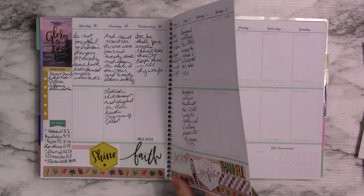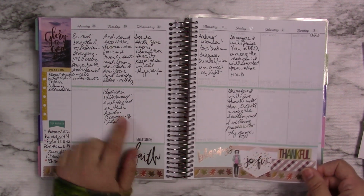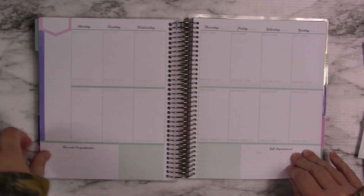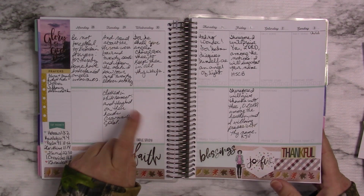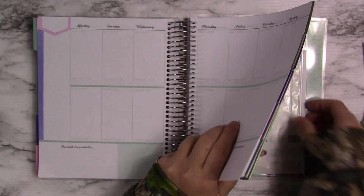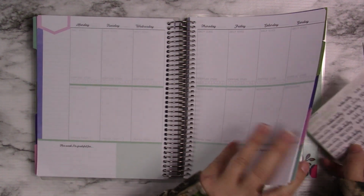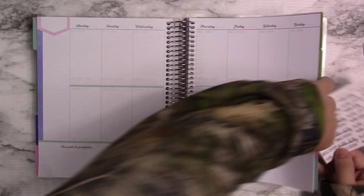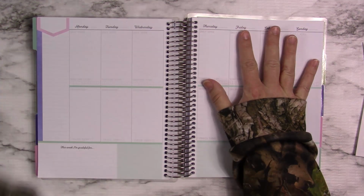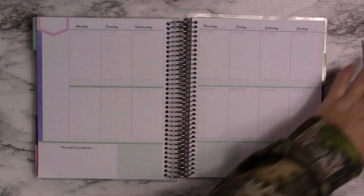Let's see. Did I even put in that we're having book club? No, wait, where am I at? Yes, book club is this coming week. I don't know what I was thinking. We had church Wednesday night, and book club is this week. I pulled out the wrong stickers. That's fine, though. It's right here. It's not a big deal. I can put this back. I knew something didn't seem right, because I knew we were having book club this coming week, not the week we're in right now. Let me get off of all that.